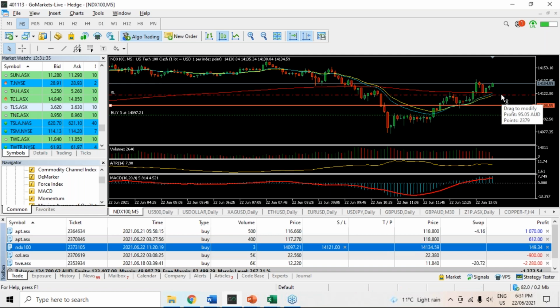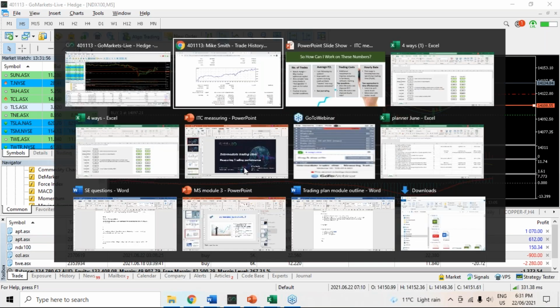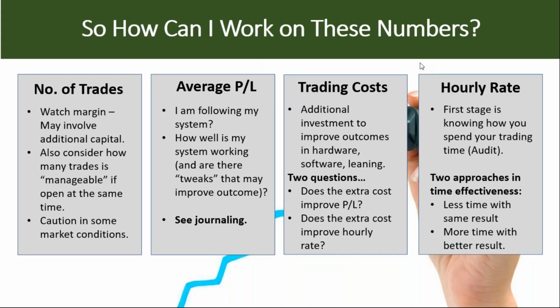Okay, actually, there we go, 10 EMA. So that's locked in about 97 bucks. So we're quite happy to leave that now. I should have done that before I started with you guys. That would have been a trading error, even though I knew where my stop was, because I wasn't watching it, I should have actually placed a stop there. Okay, so I hope that's been useful, just to put a few things into context.